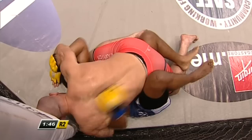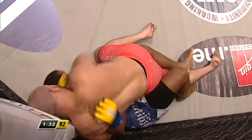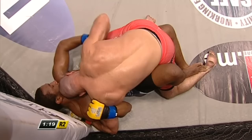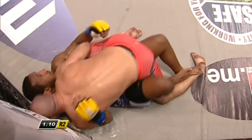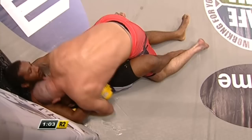Mason looking to secure with the left arm and start dropping some big right elbows. Sac trying to work his head free and grip around the body of Mason. Mason trying to create a little bit of space to drop down some elbow shots — securing with the left arm and grinding the strikes with the right. He'll start at a slow tempo, and when he feels one land he will turn the pace up straight away. Very good head position from Mason — it makes it so uncomfortable for the man on the bottom. Sedina Sac is going to have to start moving and getting on a hip, because right now he is losing this round. One minute to go in this second of three five-minute rounds.